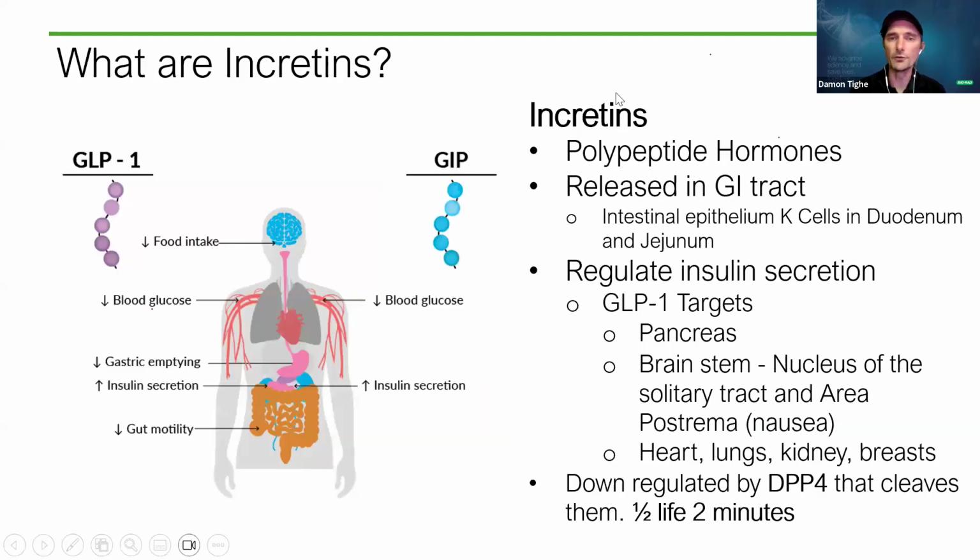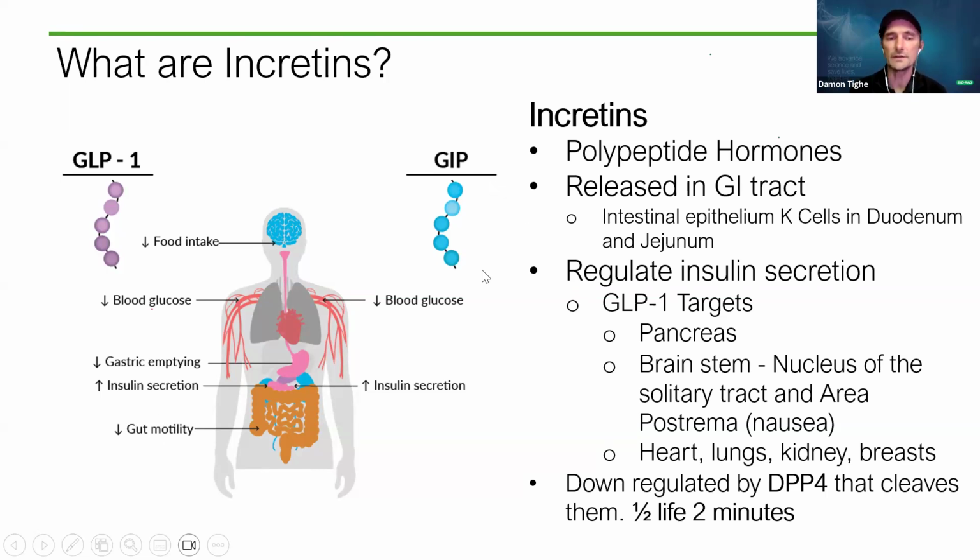And so just to put both of them in context again, we've got GLP-1 and GIP. GLP-1 will basically decrease the desire for food intake. That's more or less because it's telling the body, hey, we've got enough glucose coming in because I'm having to turn on insulin to bring it down. This ultimately ends up bringing down blood glucose by turning on the secretion of insulin. It also slows down gut motility.